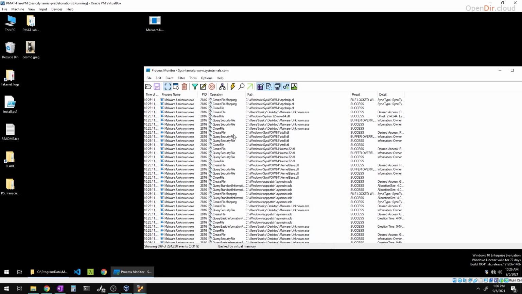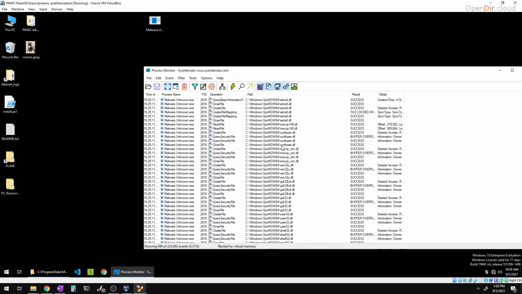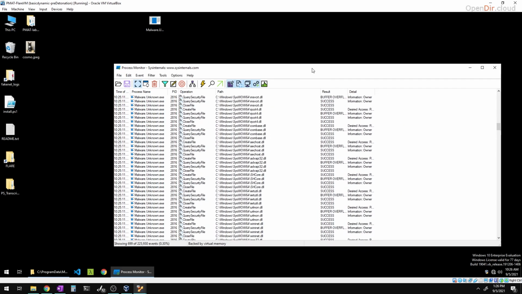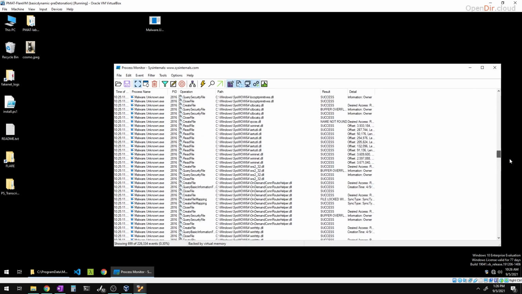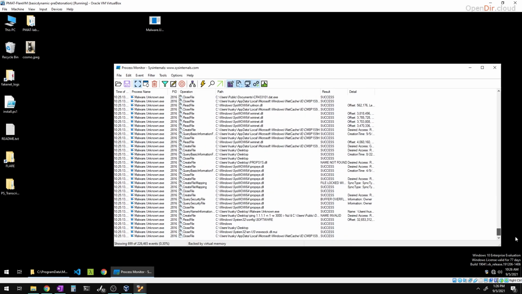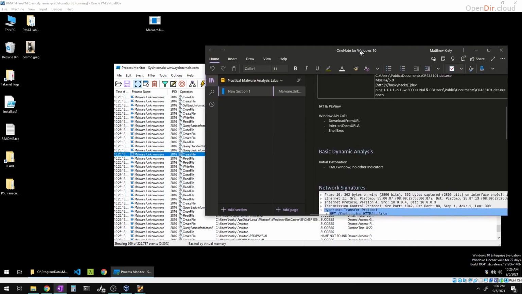So a lot of these are going to be create file or query file from some of the DLLs that are loading into the binary when it runs. But some of the interactions here can be quite interesting if we take a look at things like, well, what are the files that are actually being created by this process? And if we scroll down far enough, we can actually find an indicator that correlates with one thing that we found earlier during our basic static analysis.